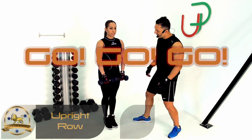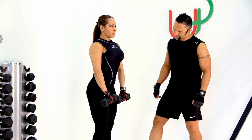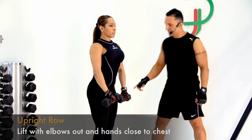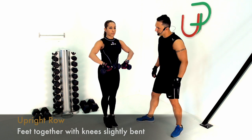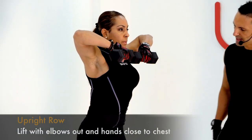Okay, Christina, let's get started with those upright rows. Go. So you guys can see Christina's leading with her elbows, which is perfect. This is exactly how you want to do it. You want to make sure the dumbbells don't leave each other, so we're going to keep them pressed up against each other just like that.